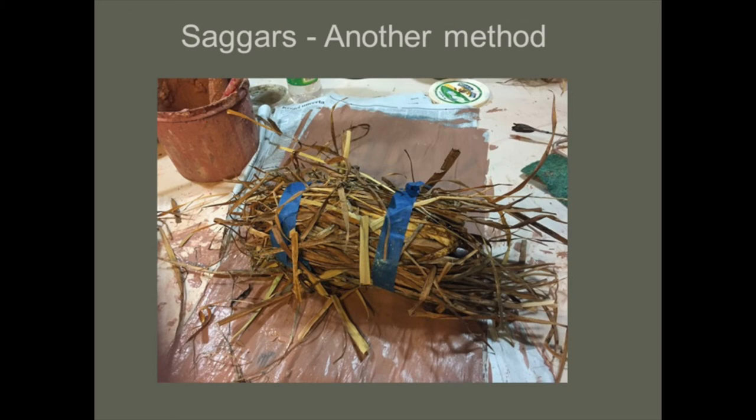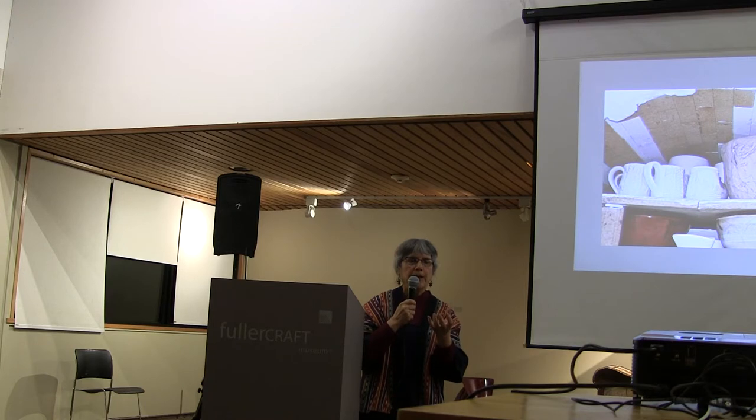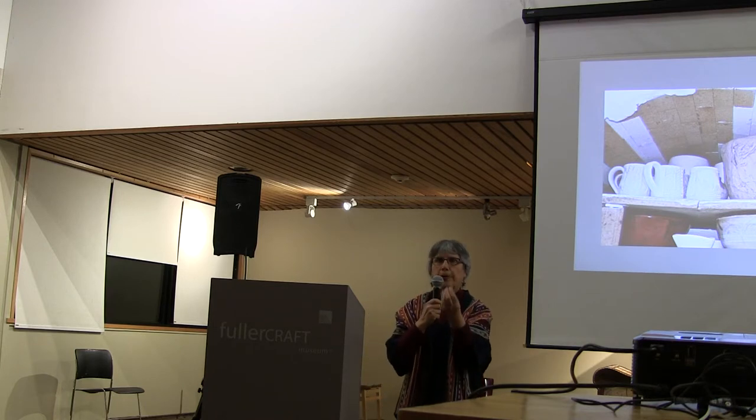I found another way of doing this that's just nifty and fun. I'm wrapping the pot first — there's a pot inside that bundle — and it's just wrapped very tightly with these leaves. Then that bundle is wrapped with numerous layers of newspaper and slip, which is a liquid clay that's just brushed on. It's all rolled up and squashed together until you have what I call pods. These pods are the saggers that are going to go into the kiln. In the process, the plant material is burning down, and also all those layers of paper are burning off.